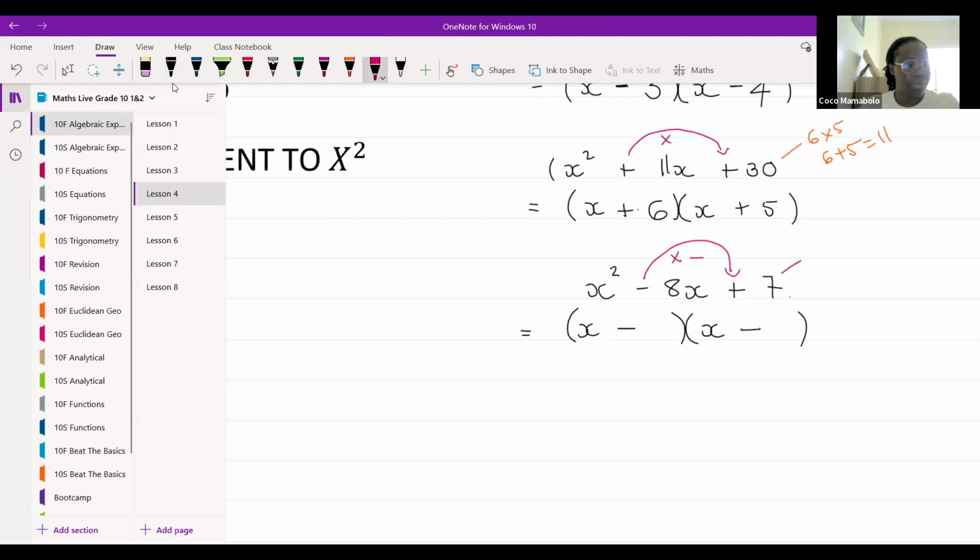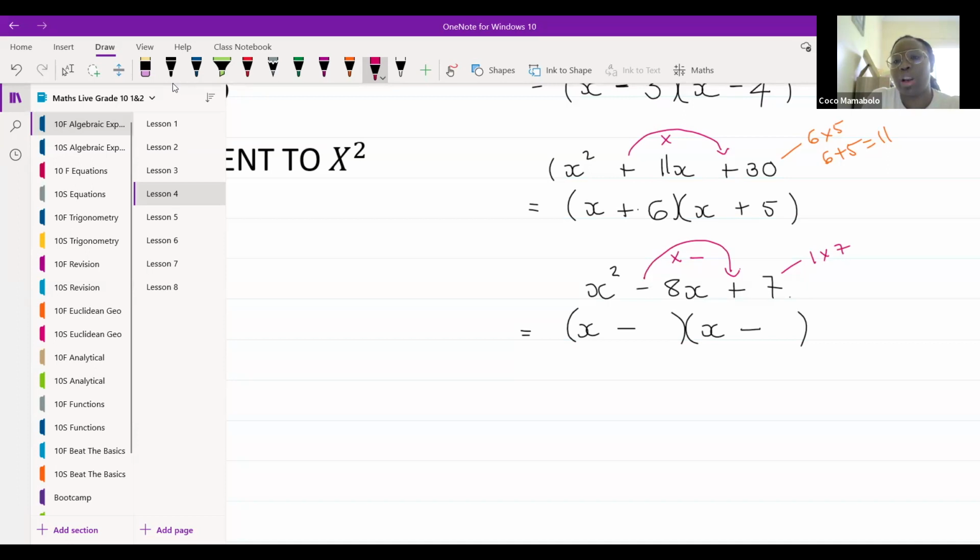What are the two factors of 7 that we need? Something times something equals 7. I know 1 times 7 equals 7. Yes, 100%. I don't think we're going to find another one. Do you know why, Marangi? It's because 7 is a prime number, and prime numbers only have 2 factors, right? So the only factors are 1 and 7.